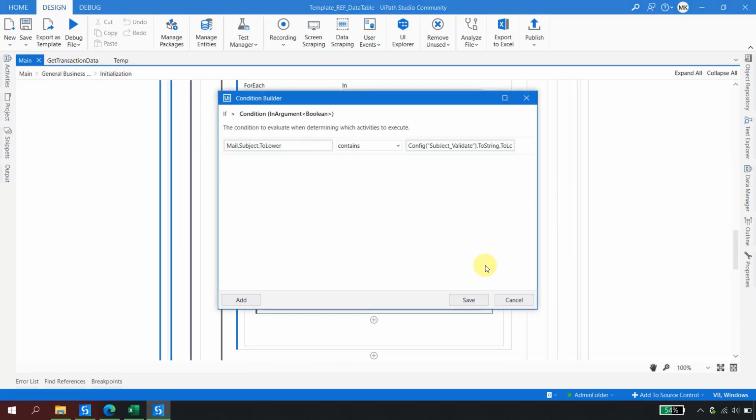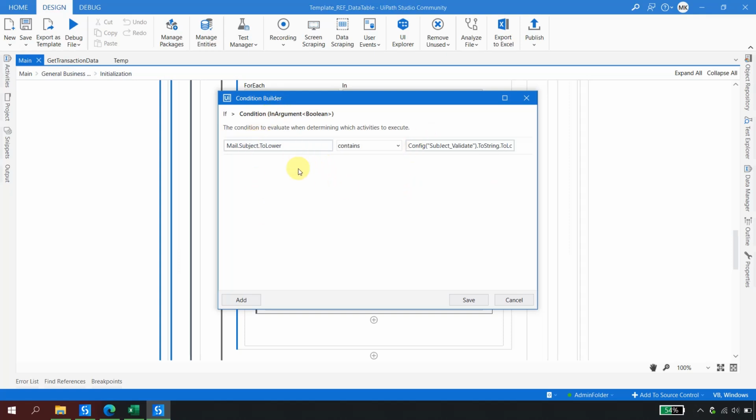So one condition we have already written: if the mail.ToLower contains this. You can always use the condition builder. This is the new update in UiPath. You can use the condition builder to specify the condition here. This also I have explained in the Data Manager series. Please have a look into it to understand the condition builder.